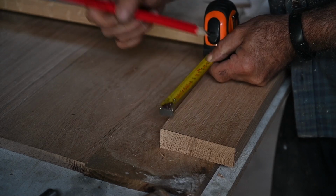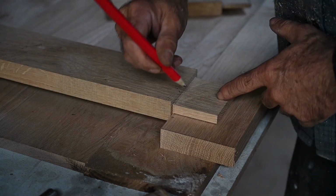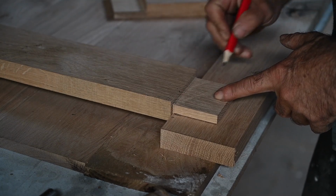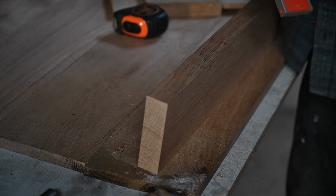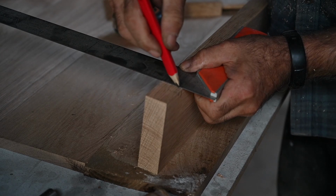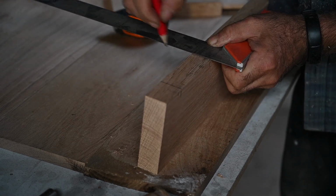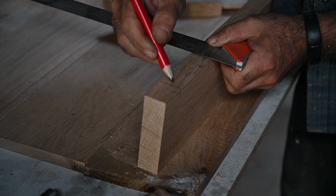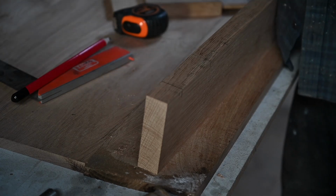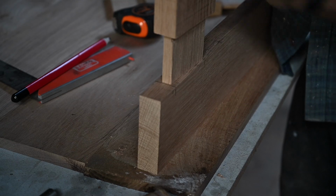I'm just going to give it a mark. So let me mark this and here, and that's all what I have to do now. I'm just going to put the markers up now for my mortise. So my mortise will go right here in between those two extremes, and you should see that this is going to be the same. There we go.